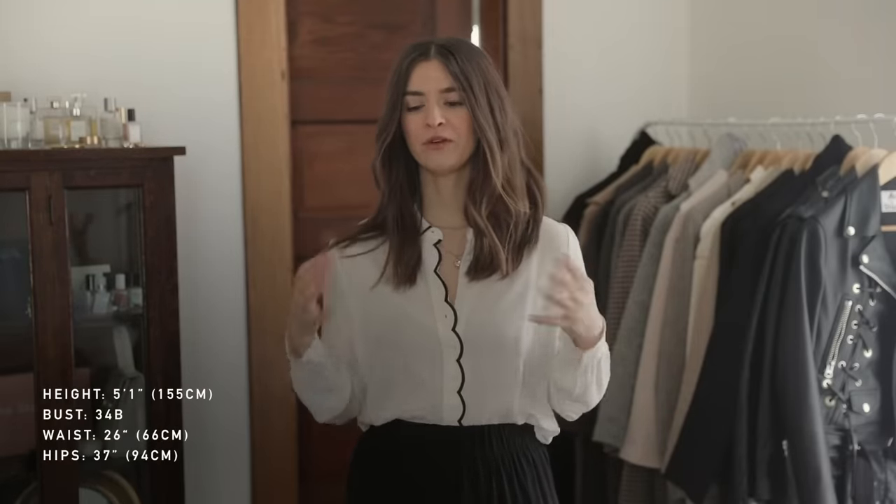Today I'm putting together another video showing how I can transform outfits from basic to something that looks taller and slimmer. Since I'm five foot one, I really view fashion as a form of makeup where I can work with things like color to enhance and make me feel more confident. I also want to work with proportion and the cut of the garment.